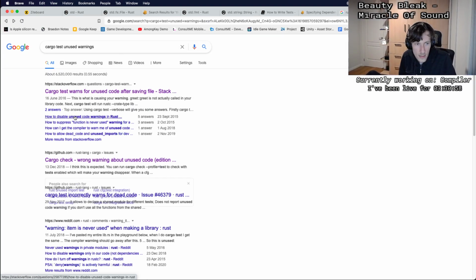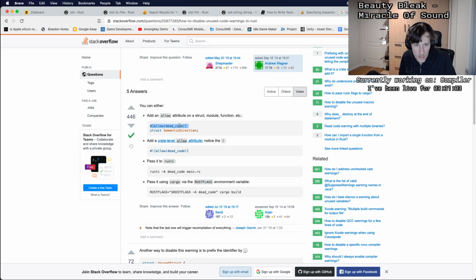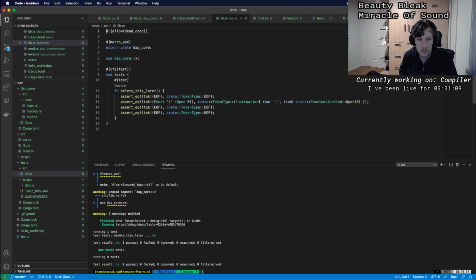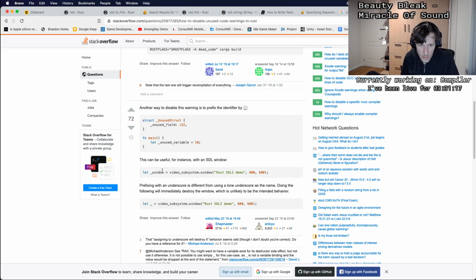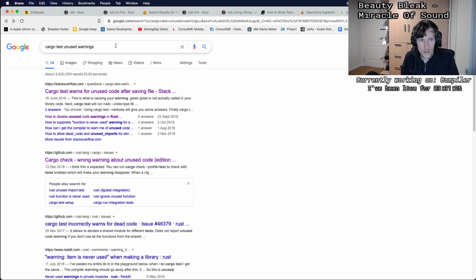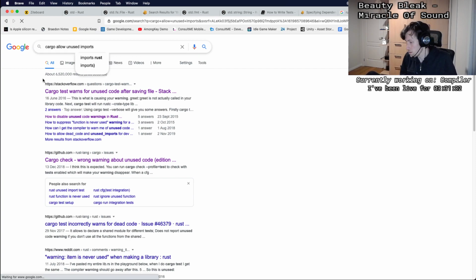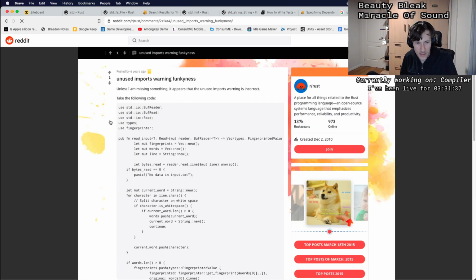I don't know. I guess I could just say, can I disable this because I really want to. Allow dead code. Anyway, I'm probably going to finish off about here once I get these unused things to go away.